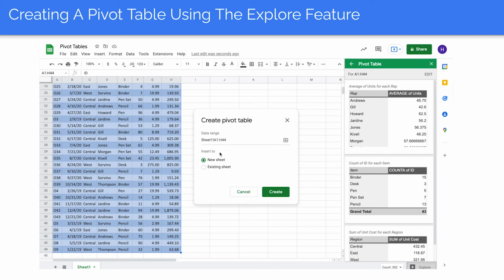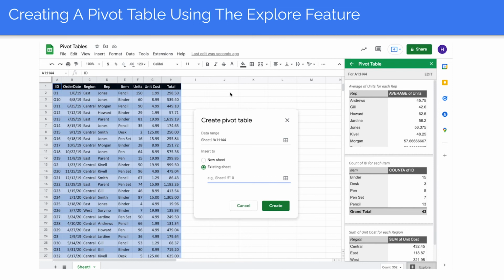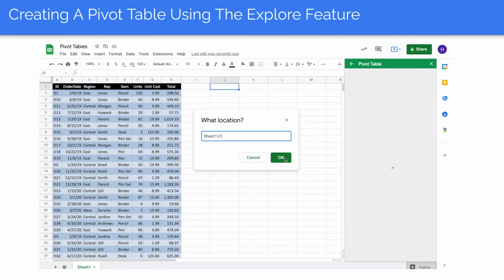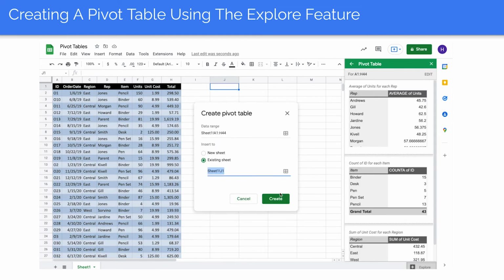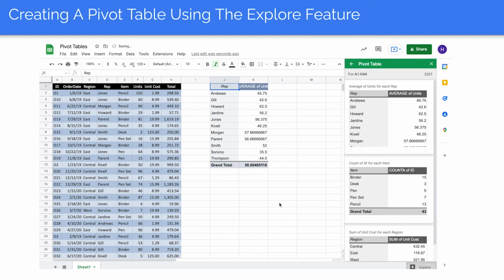We can also click on the table shown to bring up a full snapshot of it, and then click on Insert Pivot Table at the top. This brings up the Create Pivot Table pop-up dialog box. We will then specify the location and click on Create. Quick and easy, right? Take note, if a pivot table isn't relevant per your data, none will appear.